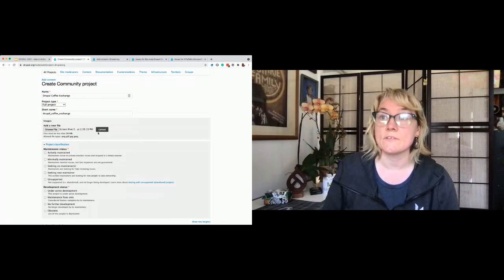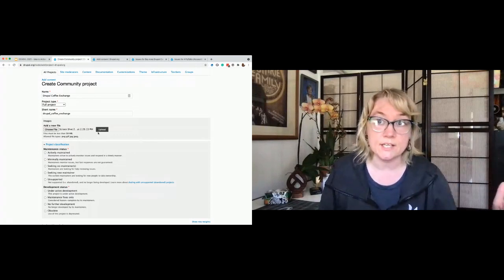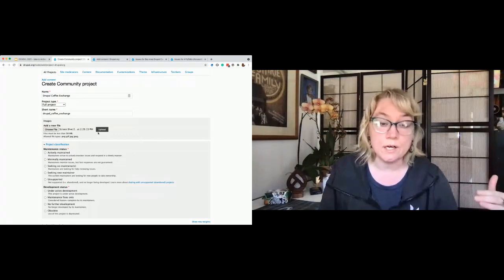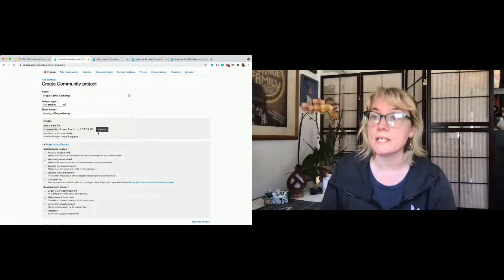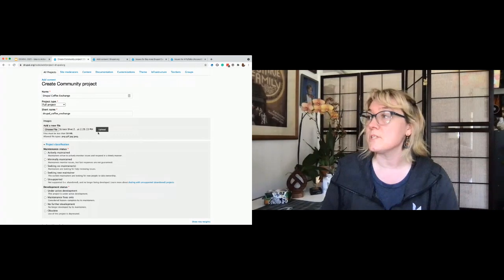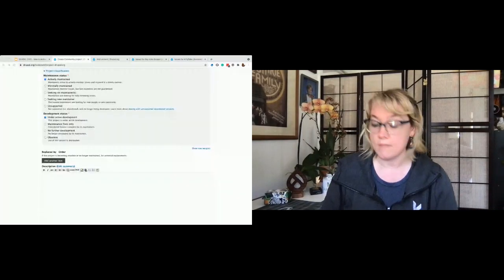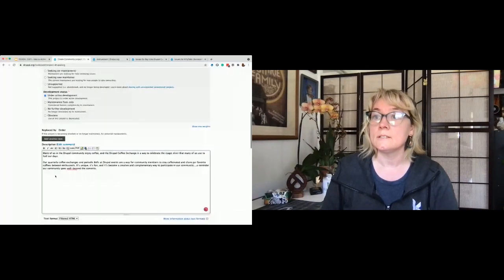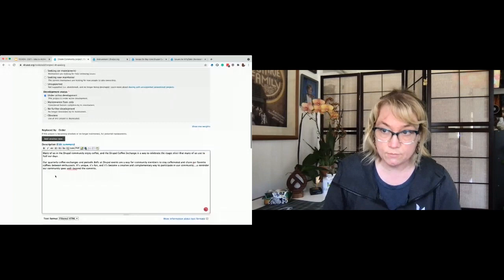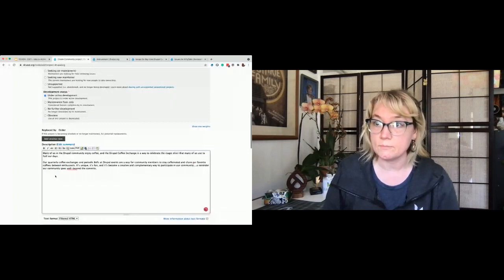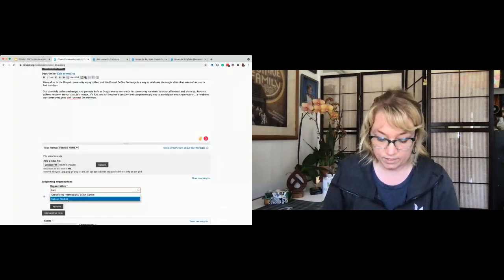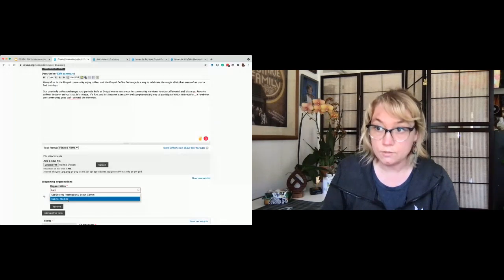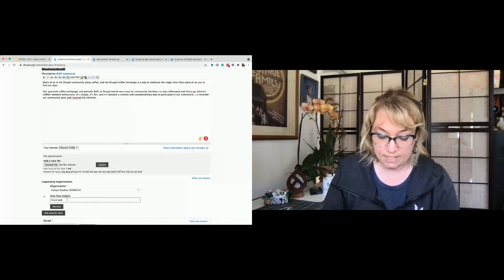We're under active development. As you work through your projects and they become antiquated or you don't work on them, please come back and change this metadata. Our description, for brevity, I already have that written out. A supporting organization would be Canopy because they help me. We're going to do issue queue management.